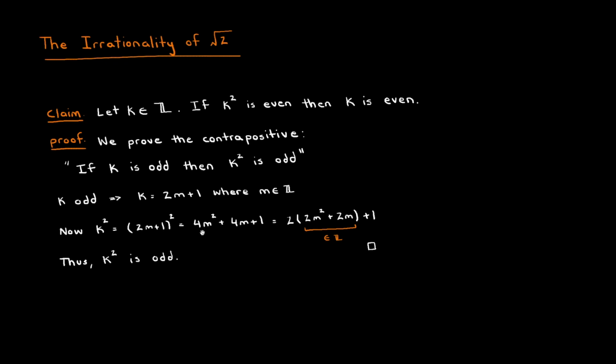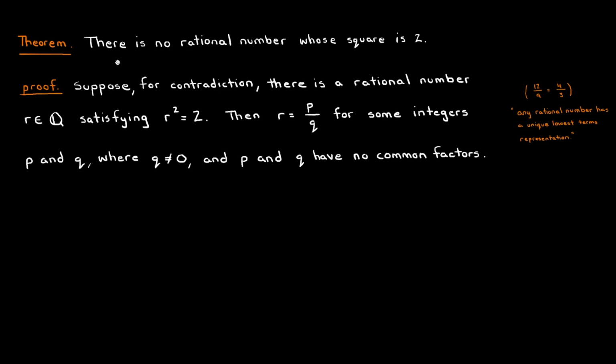We just need to factor a 2 from the first two terms. So if I do that, you see I get 2 times some integer plus 1, right? And the inside is an integer because m is an integer. So if I square it and multiply it by 2 or do 2 times m and add that to the result, this is all integers. And so yeah, we have 2 times some integer plus 1, and that shows that k squared is odd. And so that also proves the original statement. And so now I would like you to keep this in mind as we go along with the rest of the video. Okay, so now let's prove the main result, that there is no rational number whose square is 2.